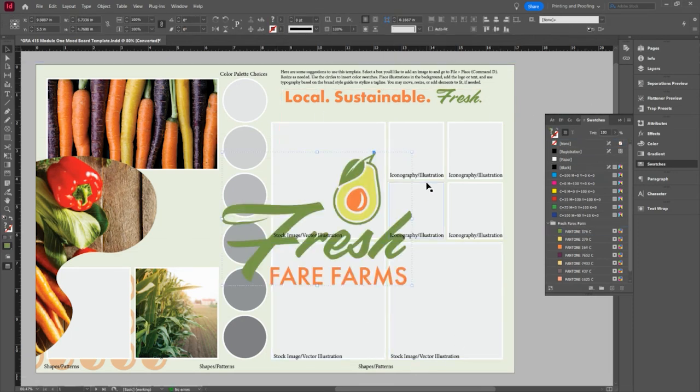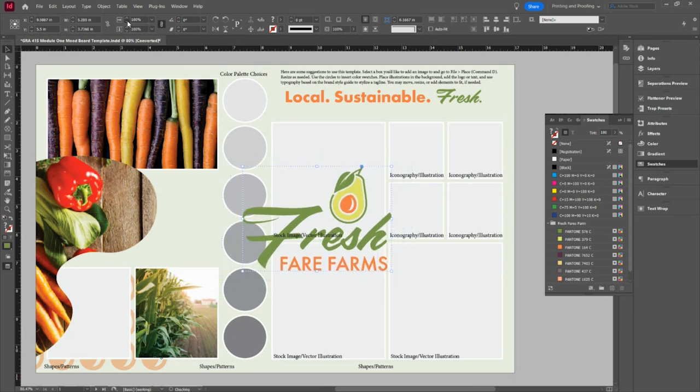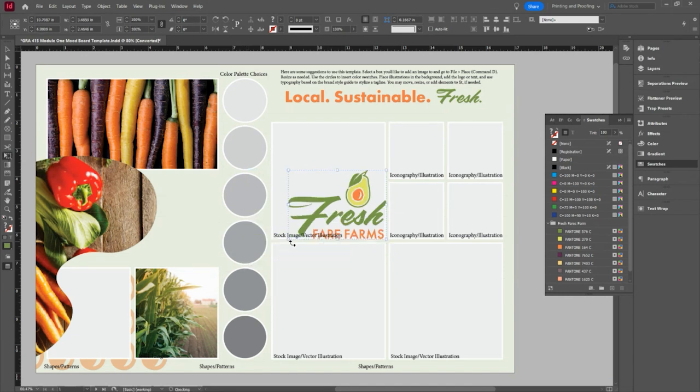and paste. And when you're resizing anything in InDesign, I recommend using either this up here, or you can use the free transform tool and make sure you hold the shift key.